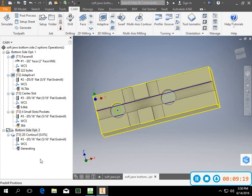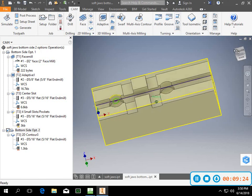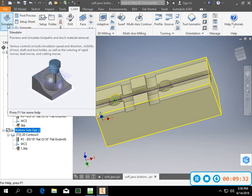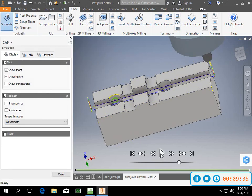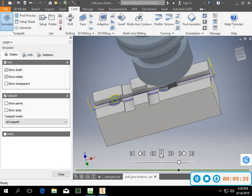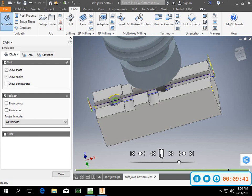I'll go back and regenerate that. And so let me show you what that looks like. That might be something that takes a little more work to do. But to me, it's probably more familiar with our normal machining that we would see if we were to handwrite it. Rough pass, finish pass down that side. Rough pass, finish pass down that side.